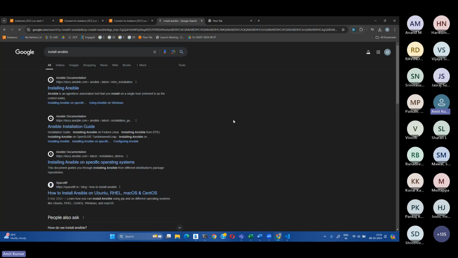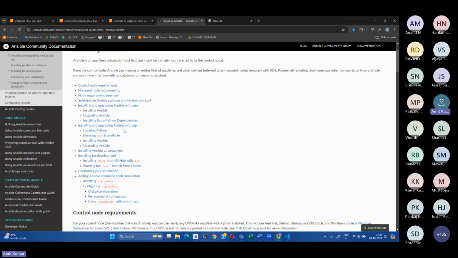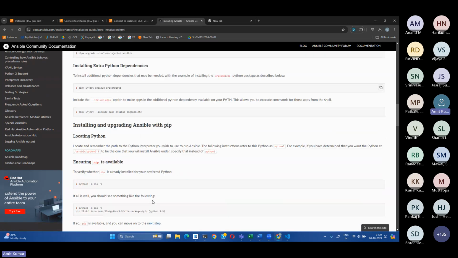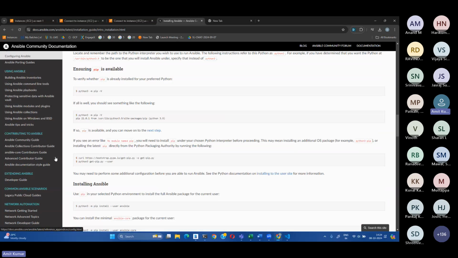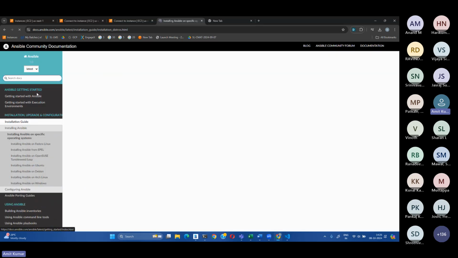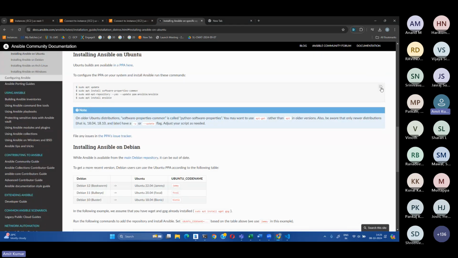Install Ansible. Let's search for installing it. And if I say I want to install it on, where is the operating system? Specific operating systems. Yes, Ubuntu. These are the four commands that I want to run.